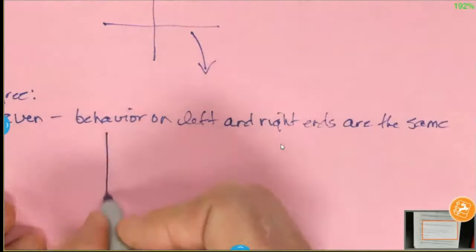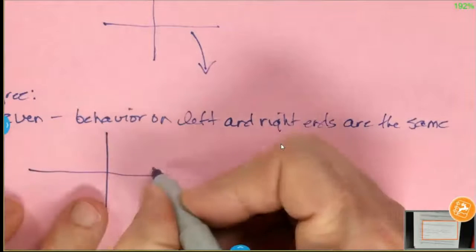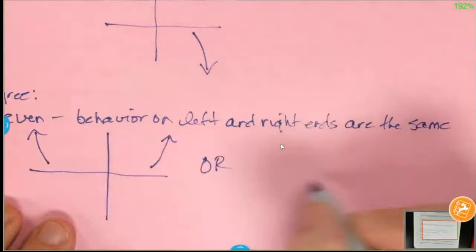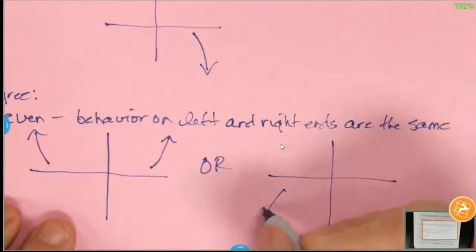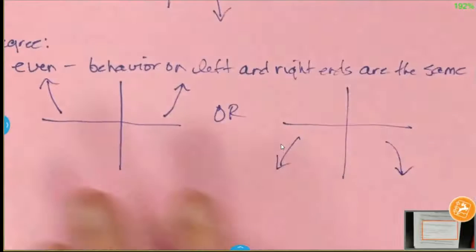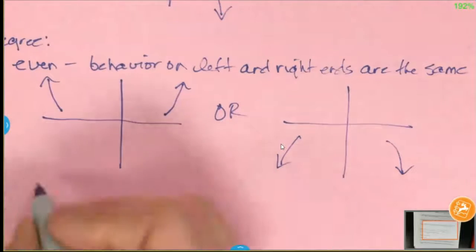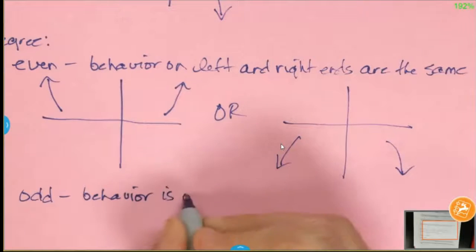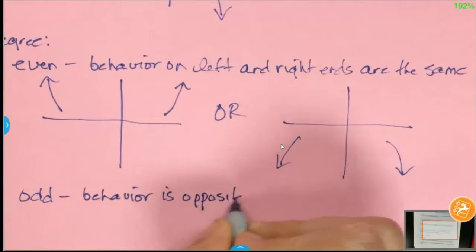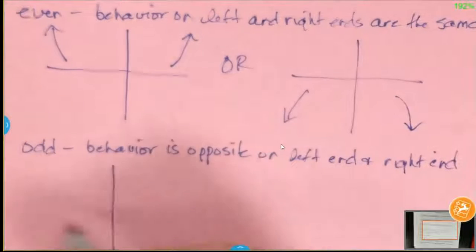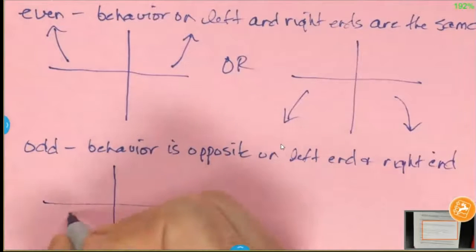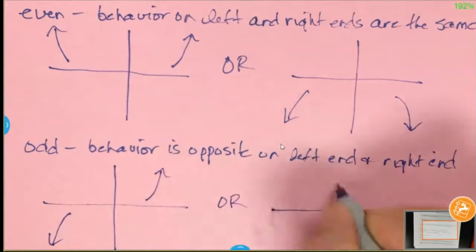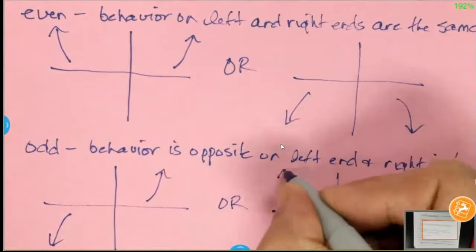This could be two different possibilities. This would mean either going up on both ends, like this, or it could be going down on both ends. If we have an even degree, then it's doing one of these two things. If the degree is odd, then the behavior on the two ends is the opposite. It's the opposite on the left end from what it is on the right end. That means it's either going down on the left and up on the right, or it's going up on the left and down on the right.